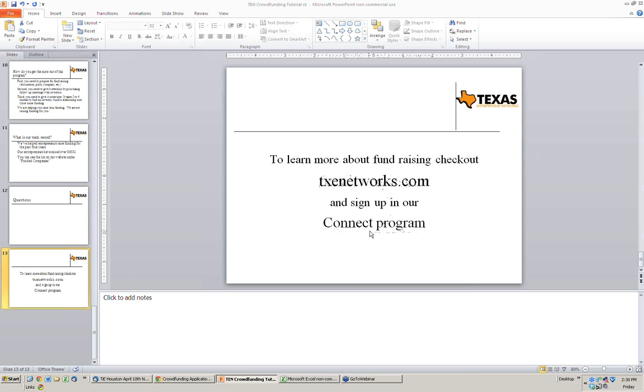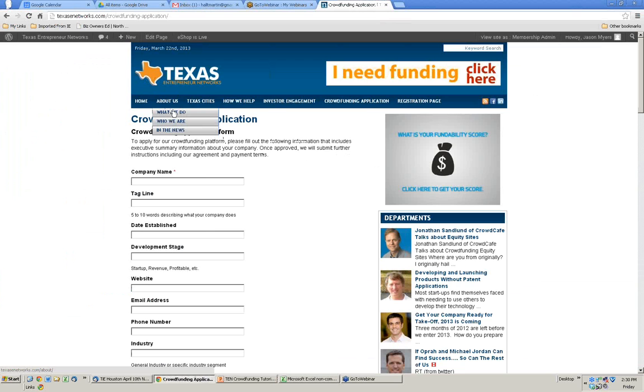If you sign up in our Connect program, we will follow up with you, and then we'll come back to you, talk with you about what you need, and in there we'll actually be able to give you the templates. If you go out to our website here, you'll also find that there's a button called About Us, and our contact details are in the About Us as well.